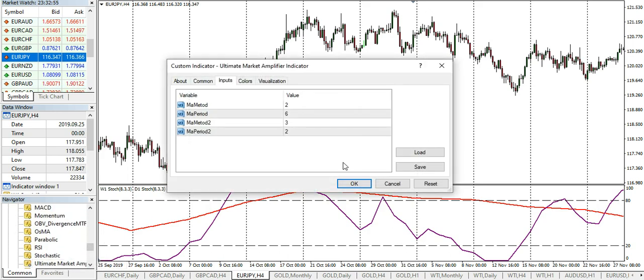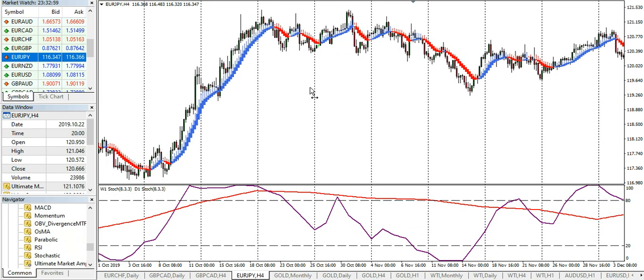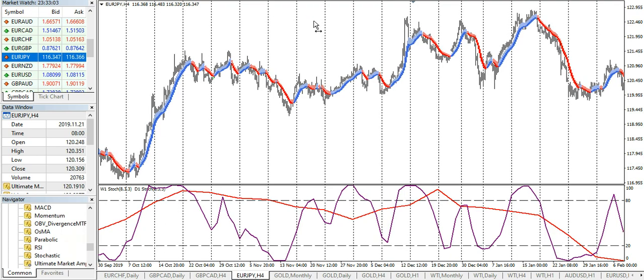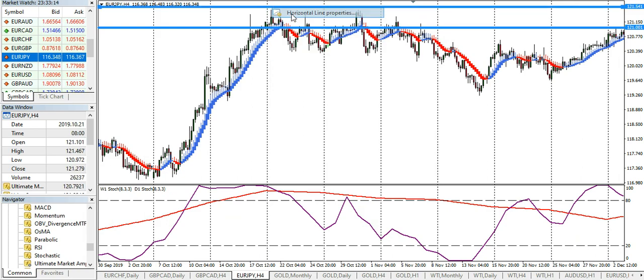Then we pull out another indicator, and once this turns red, we're going to enter into the trade, and we're not going to fiddle with the trade. All we are interested in doing is that when this turns red, we enter there. Our stop will be above the high up here. I'm going to put that in red.